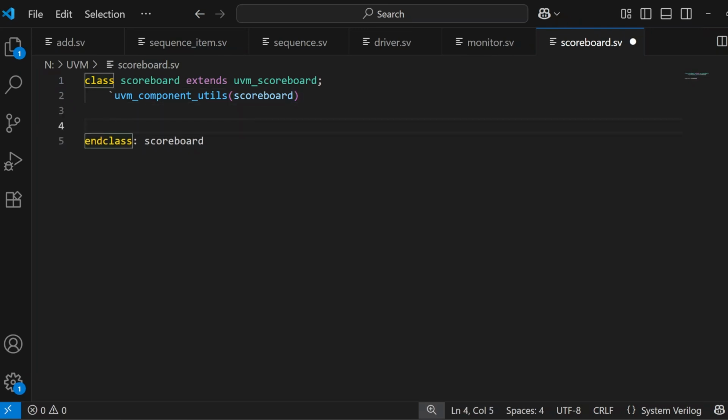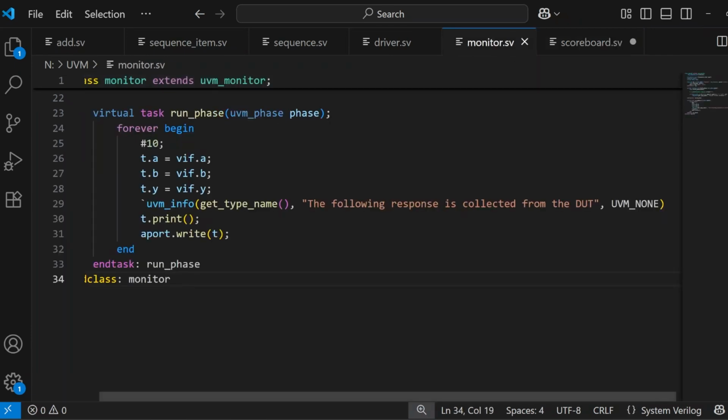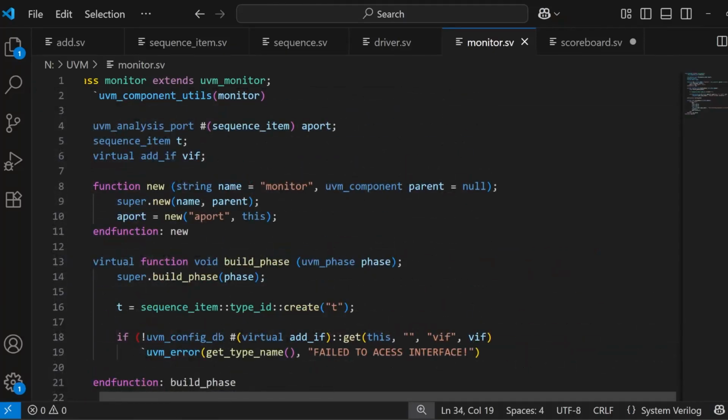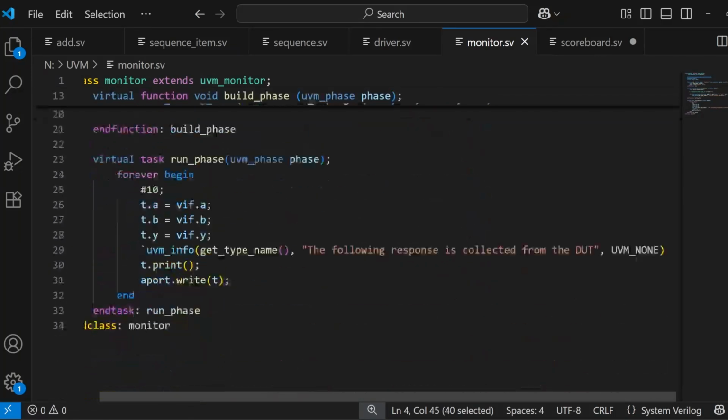Now, since we are done with the factory registration with this component, the next thing I'm going to do is to create an instantiation for UVM analysis import. And the reason being is that if you have watched the monitor video, we have created an instance for the UVM analysis port, and port is used to send the data, and we also used the write method for that port inside the run phase of the UVM monitor.